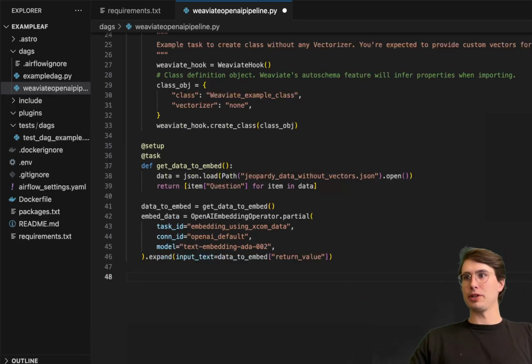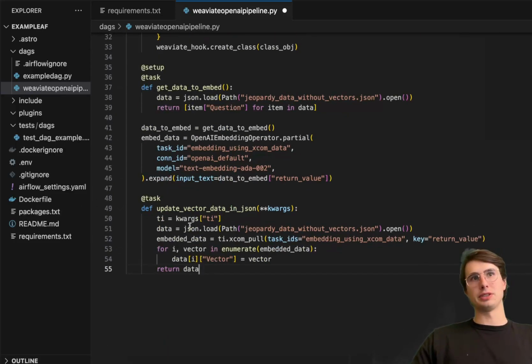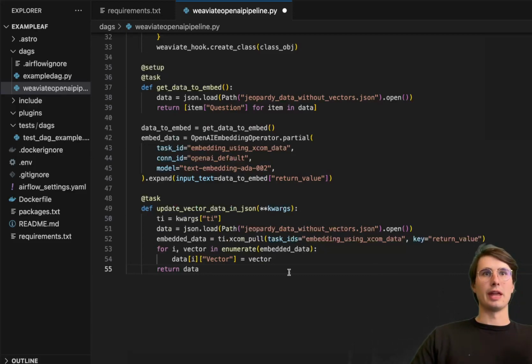Now the next step we're going to do is then upload or update that vector data in JSON format. So here we're creating a new task, defining update vector data in JSON, using this to pull the task instance details from the previous task. So reading from that Jeopardy data without vectors, using this function that we created here, and then pulling the data that was returned from that embedding data function to then vectorize it and save it within the database.